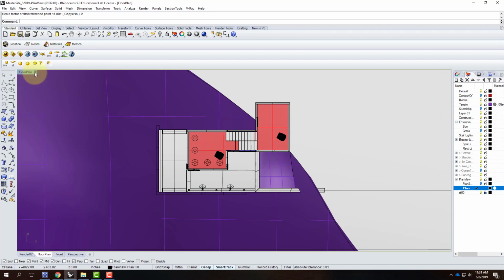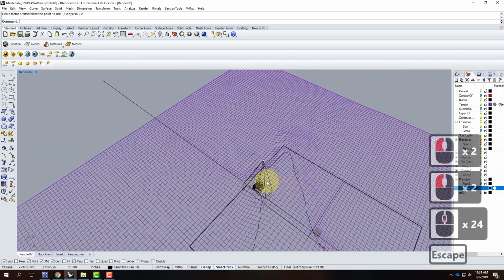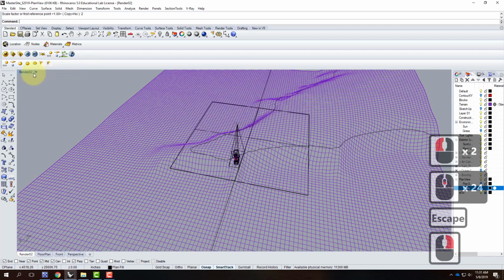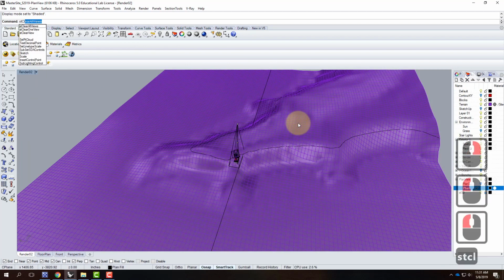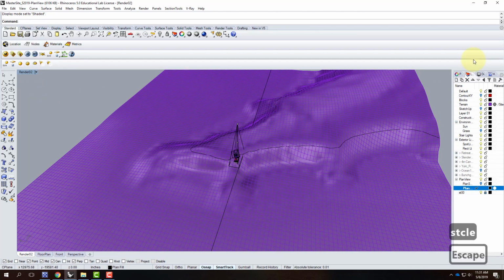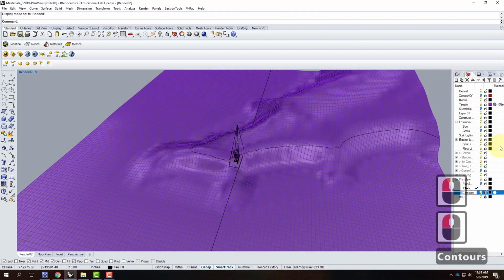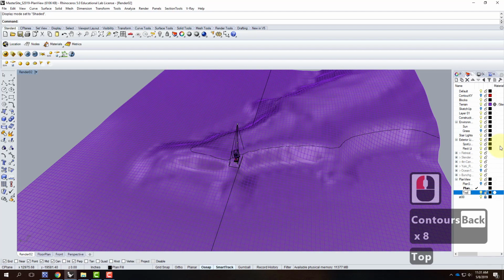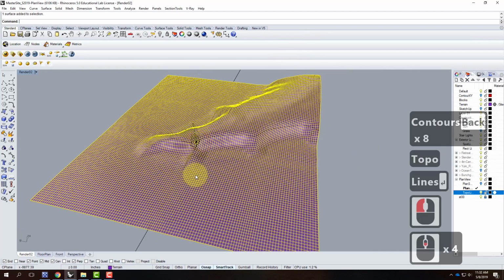So if I want that to be the case, I'm going to go ahead and work in this render view over here. If I had the section showing here, I'd clear all views, but I don't, so I'm not going to worry about it. And I can cut my section. Let me go ahead and, under Plan View here, I'll create another sublayer. We'll call this Contours, or better yet, Topo Lines. I'm going to contour this surface.